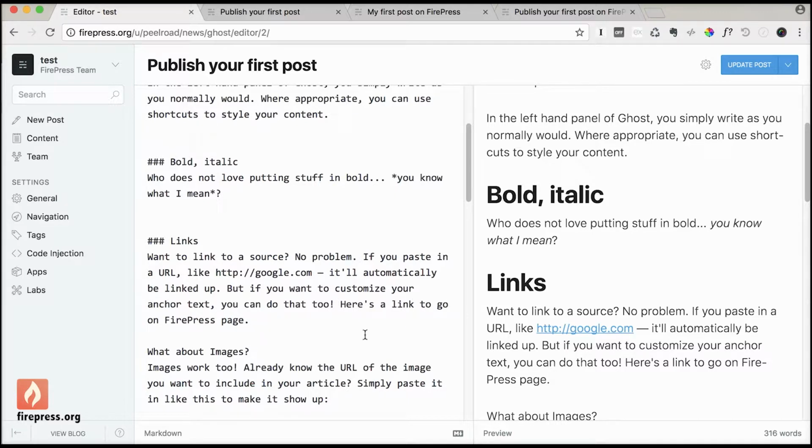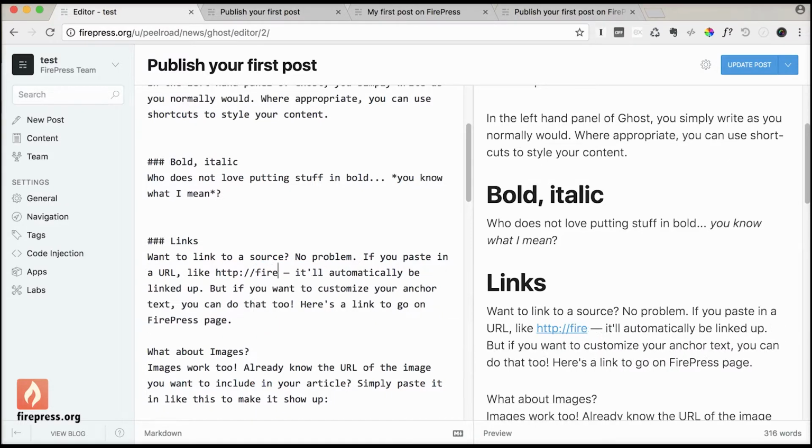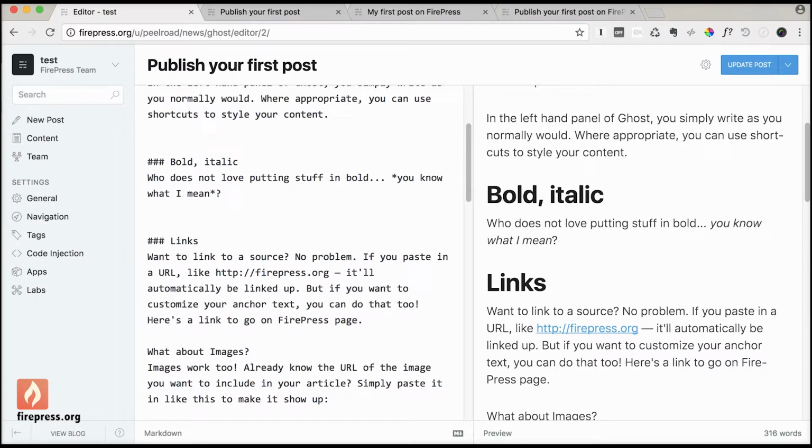Here's a link to go on Firepress. Okay, so here I'm going to use firepress.org. It's a very good idea to put a / at the end of your link, and we're going to go through that in more detail later, but keep this in mind.